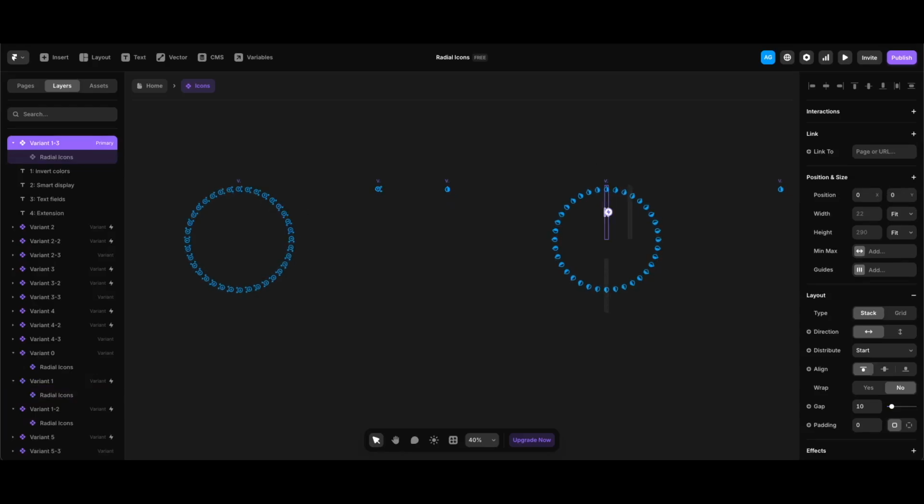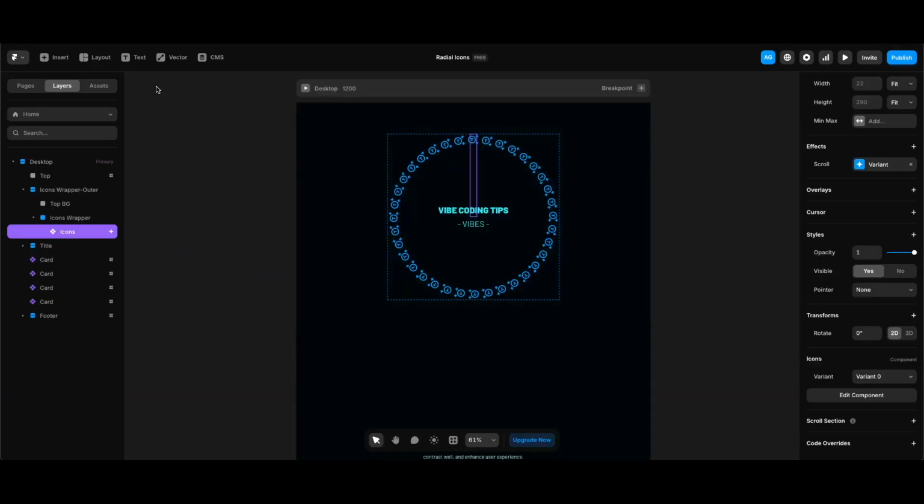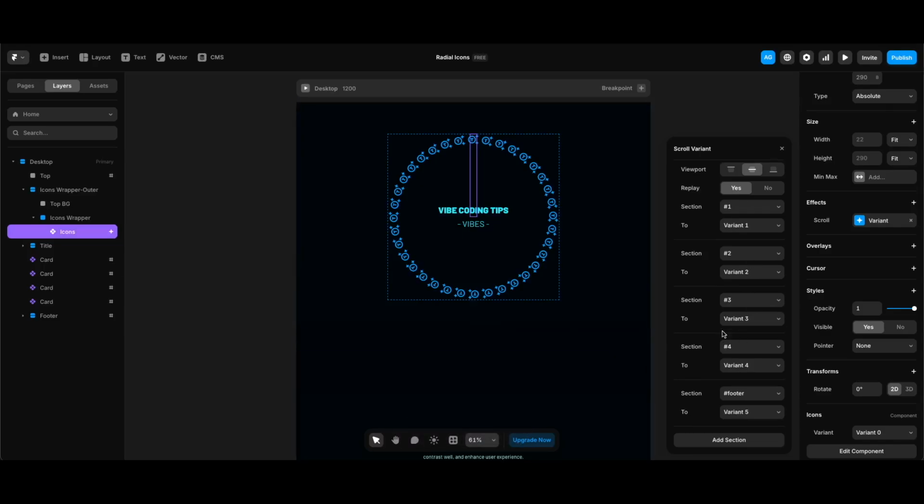with new icons. Basically, the first variant we switch to has the previous icon, but in single variant to stack the existing cards on top of each other. Then we continue creating the animation with time transitions. As you see here, we can also see that in the scroll variant effect settings. When section 1 is in the middle of the viewport, variant 1 gets activated, and we activate the new variant for each card. And to create a nice fade out effect, we also add another section and variant for the footer. Let's check the animation and transitions again.